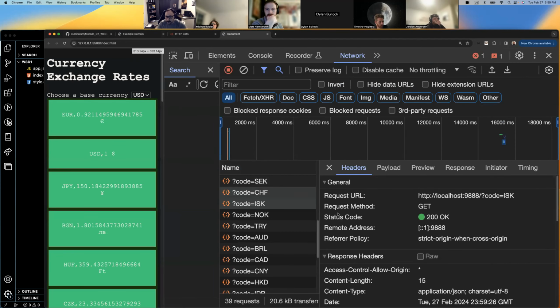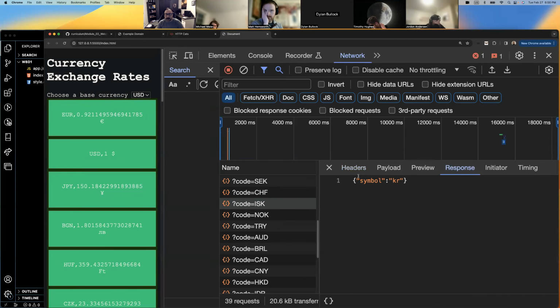Make this a little bit easier to see. I know this can get a little convoluted. You've got to kind of get used to looking at it. But check it out. We have, for each of these requests, a list of options we can look at. I'm going to kind of focus on headers and response. By the way, this was the response body. That's all, after our call, that's all it gave back to us.